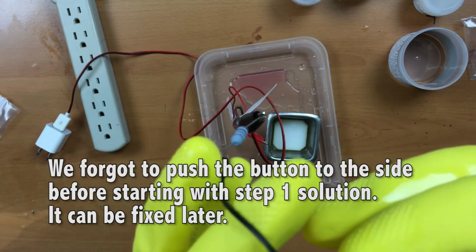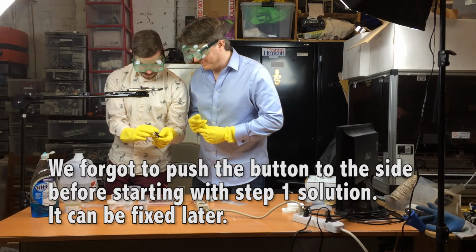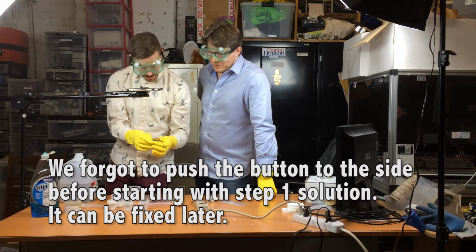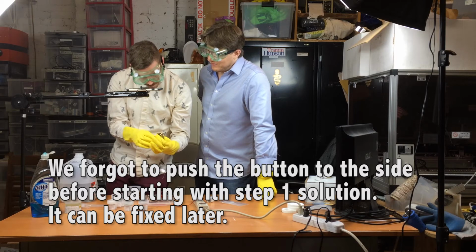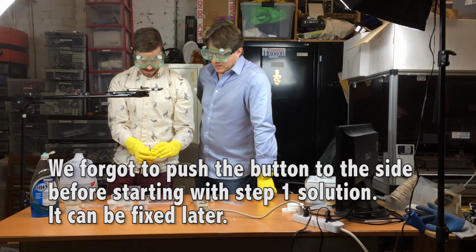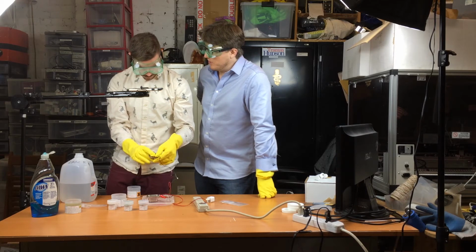Oh, the button. We forgot to push the button to the side. Awesome. Is that okay with you? Is it too late to get the button? We can. I totally forgot about that. Yeah. Is it hard to have it plated on the plated? The wrist looks so good though. Yeah, no, it's great. God damn it. I'm really sorry. I totally forgot about that. We both did. We did it before.